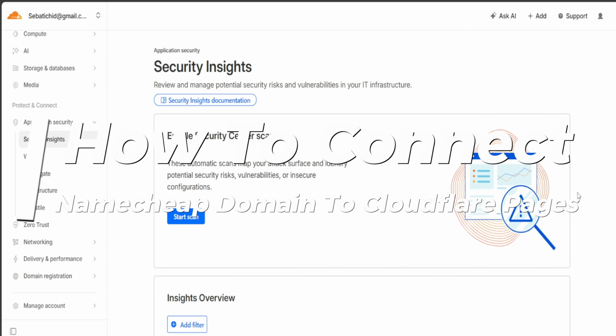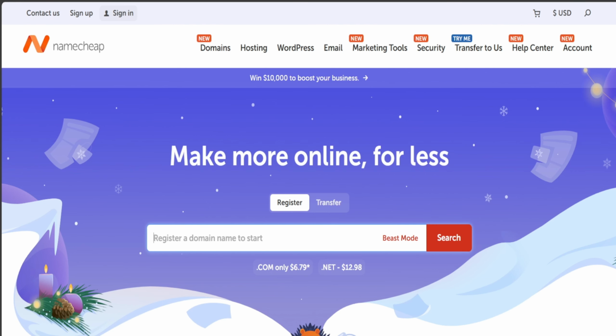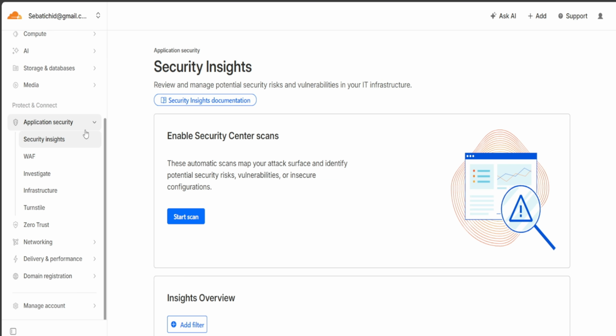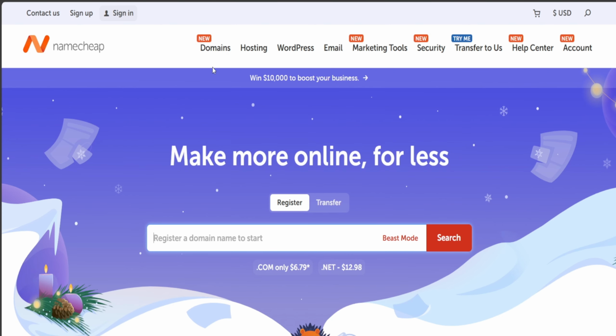How to connect Namecheap domain to a Cloudflare page. Now, Cloudflare has been somewhat updated, and specifically the website. This is made somewhat easier or a bit changed, but pretty much depends on your preference. But anyways, that doesn't really matter since it's going to be technically the same process. So log into your Cloudflare and your Namecheap.